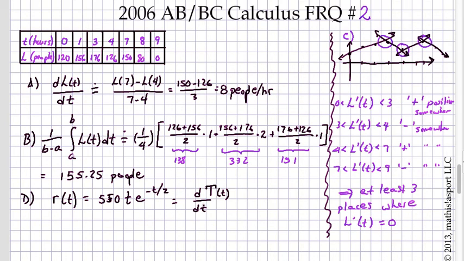And the derivative of that is what this rate is that they're giving us. So then it's clear that the integral we want is from 0 to 3 of this rate of change of the number of tickets sold. And that means this is just this rate of change that they've given us. And we can evaluate that numerically.